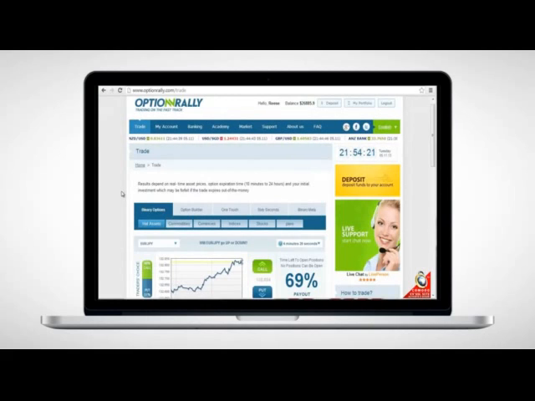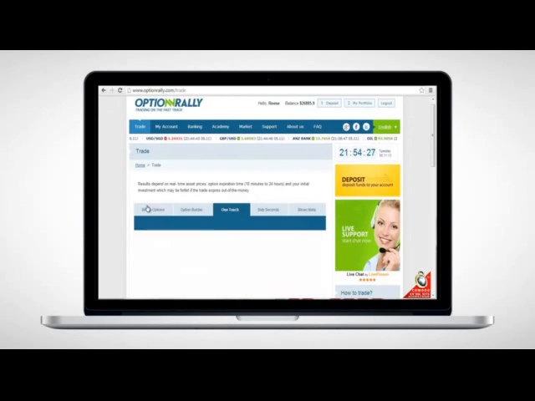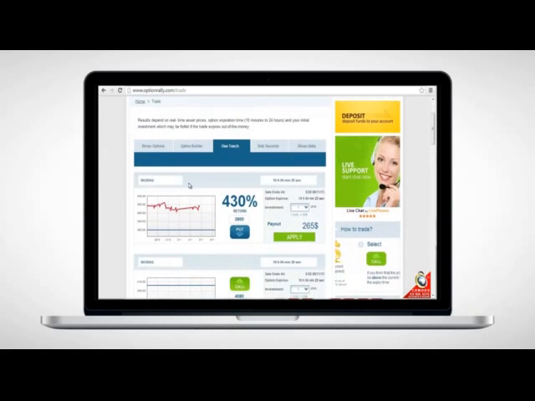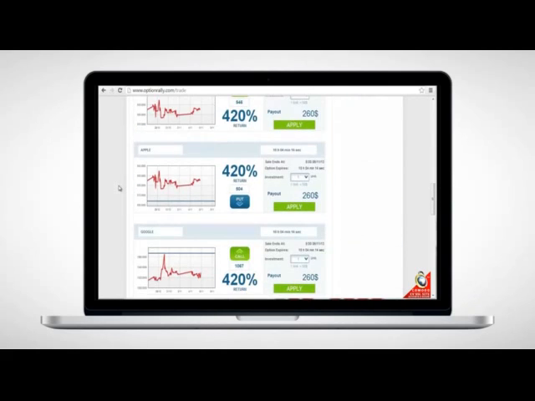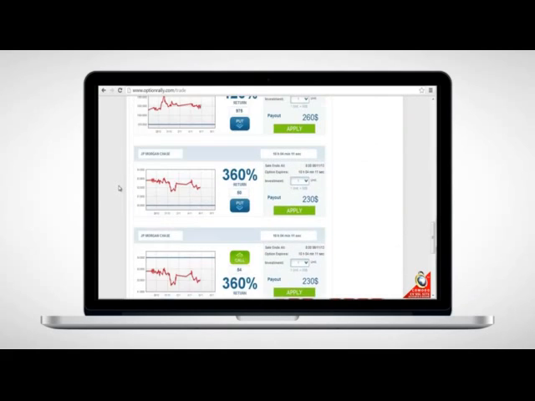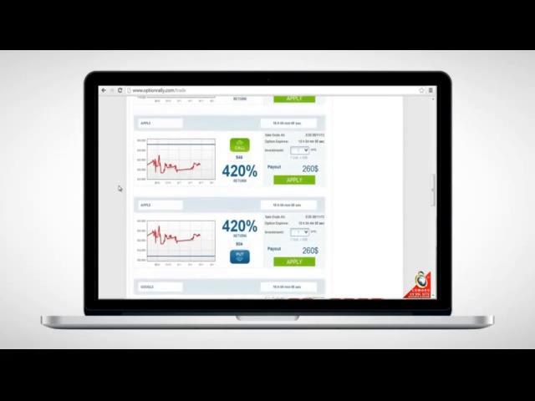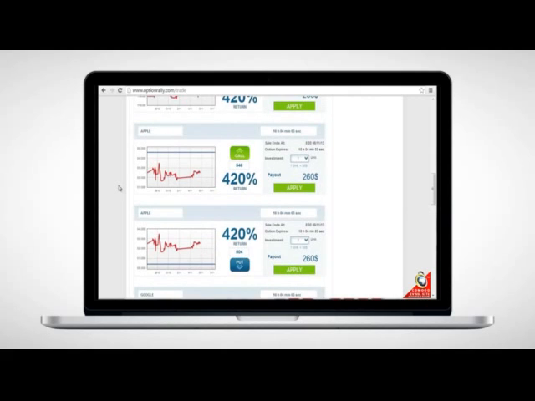Trading One Touch options on Option Rally works pretty similarly. From the trading room, we click on the One Touch tab. And we notice again that the list of assets is much more limited relative to traditional binary options. Here we have a few different indices and a few different US stocks right now. And you'll also notice that Option Rally has similar payout percentages. Here on Apple, for the binary call option with a strike level of 546, we have a $420 return. This option expires tomorrow morning at 8 o'clock in the morning, New York time.